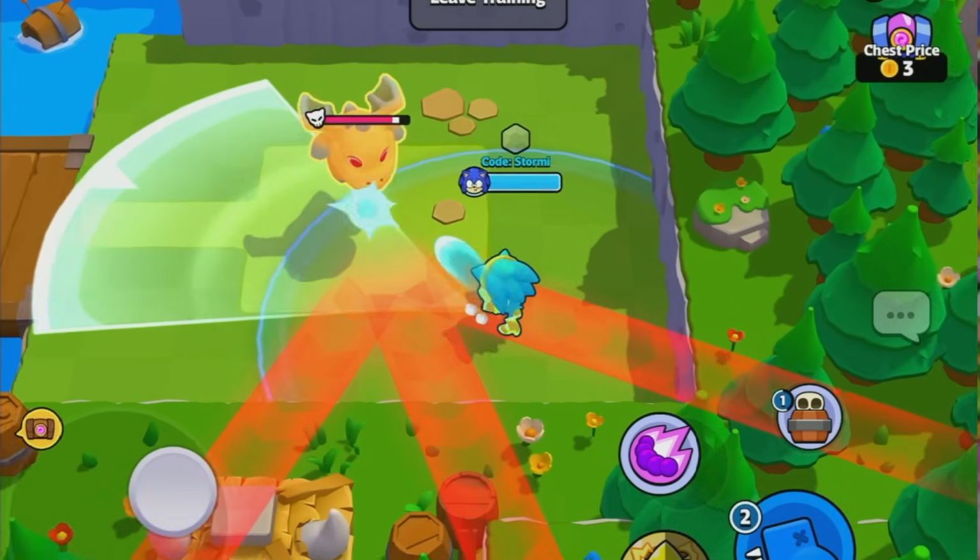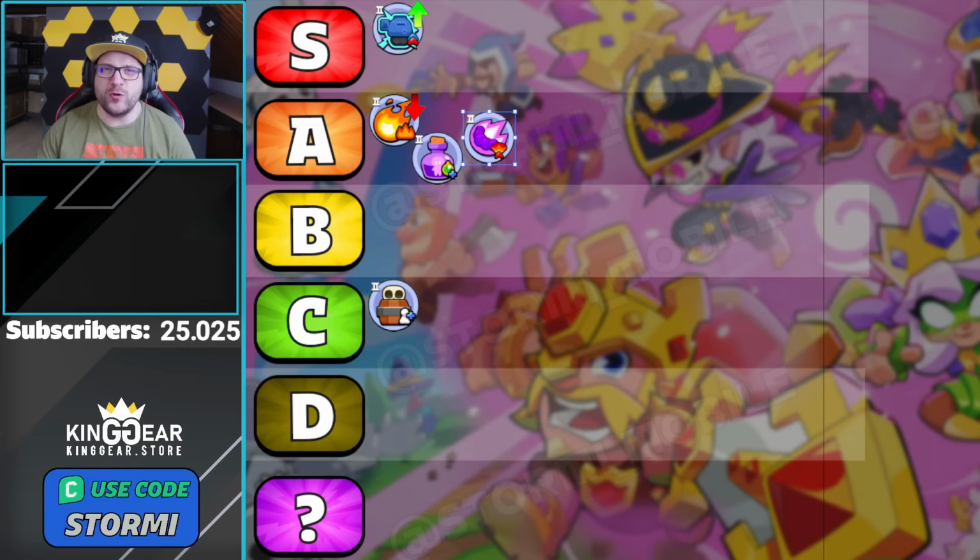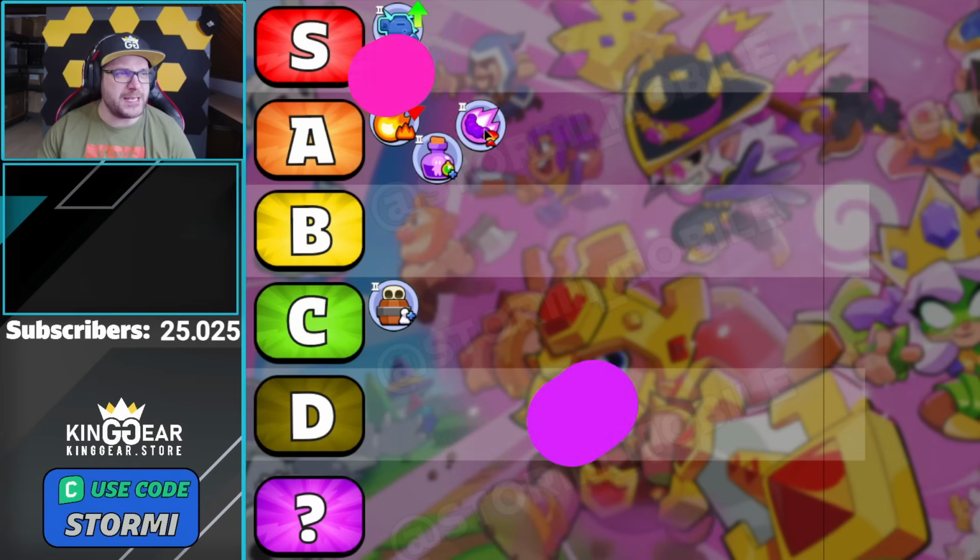The Super Shell of Shelly is remaining good as it is not affected by any buffs or nerfs and it is still pretty good to use since there's a pretty low cooldown. For me, this is remaining in A tier.